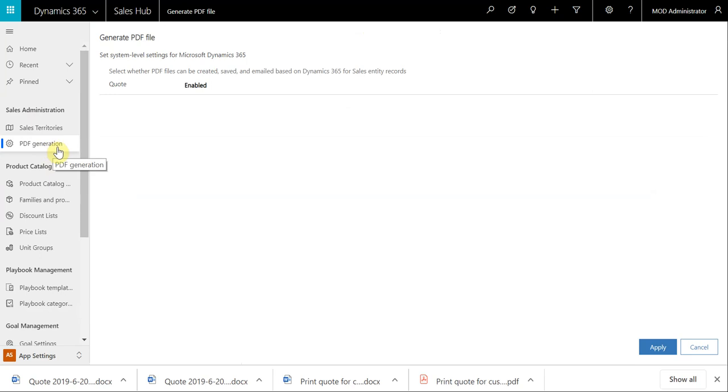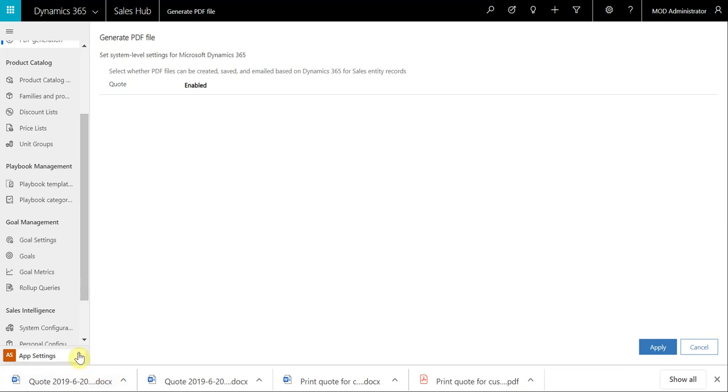If you are not on version 9.1 or above, you won't see this, so make sure you're on the correct version, and just enable this. By default it's disabled, but I already have mine enabled. Once you're done, just click apply, and you should be able to see the buttons email PDF and create PDF in quotes.